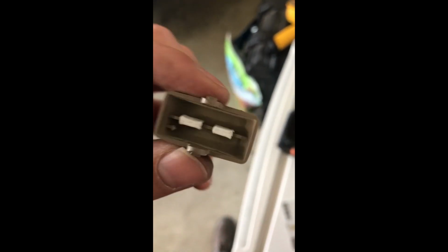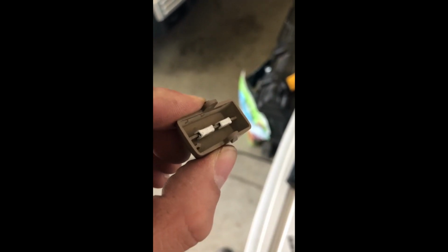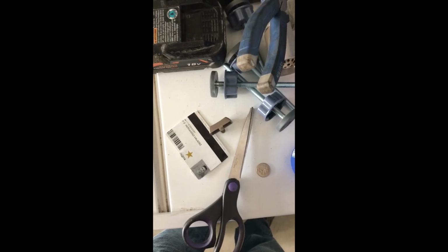All right, so I heated it up only a few seconds and then pressed down on something flat, and now I've got that square shape which will fit a lot better on that switch. And now it just sits in there. The first one stayed really well, the second one kind of slips off, but once I know it works, I'm just gonna add some super glue to it and it's never gonna move. So yeah, and then we'll just do that to the other switch. Should be all right.